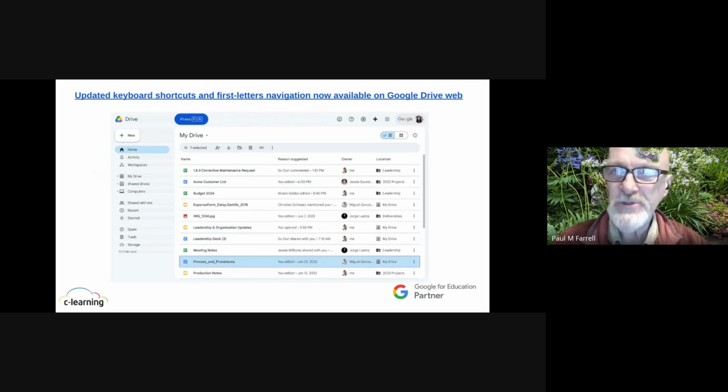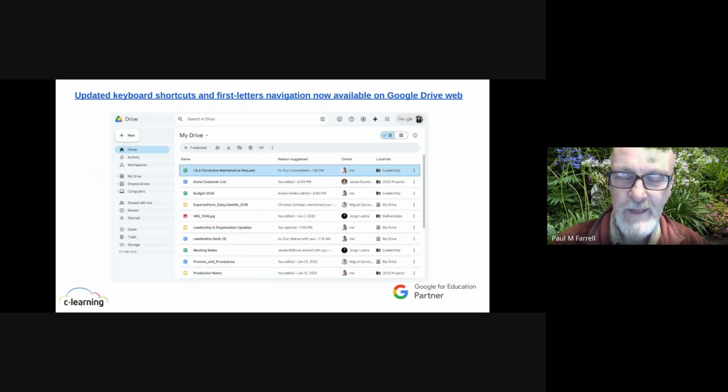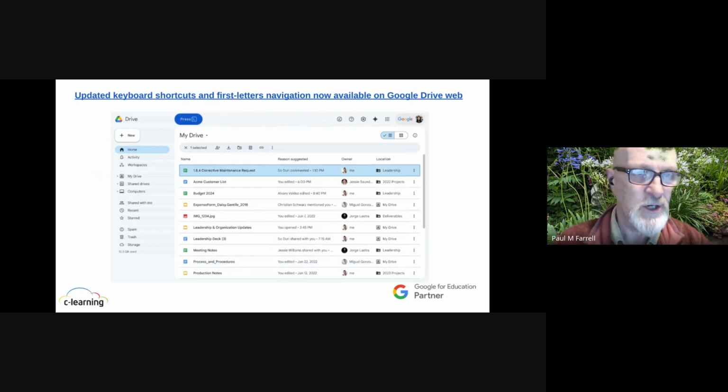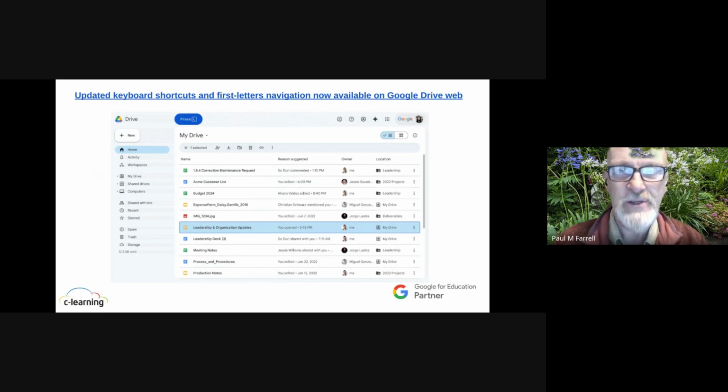You've also got in there the little mini preview windows. If you put a smart chip in Google Docs, you can hover over it and get a little preview of the document. If you've got a smart chip, there's a document link. Basically that same functionality is here now.